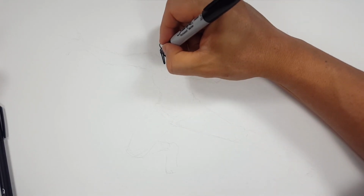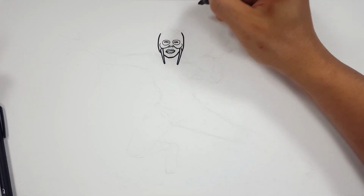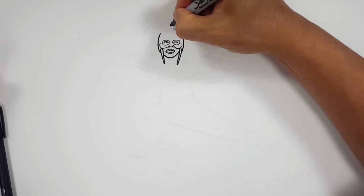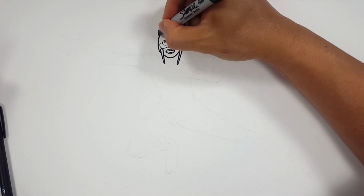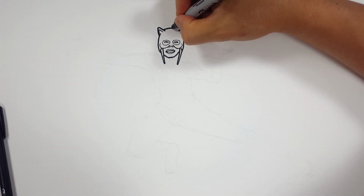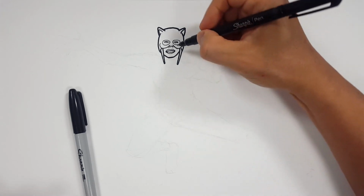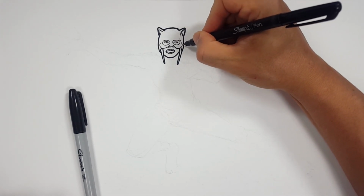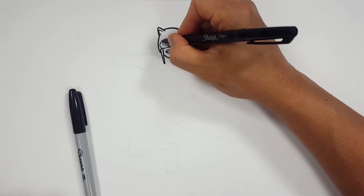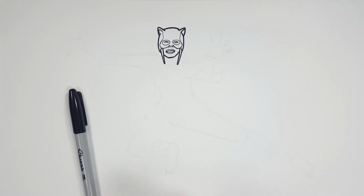So I've already sketched it out, so I know where I'm going. And let's see, I want to do the ears like this. Something like that. Draw the top of it. There we go. So, like I said, I want to add just a little bit of definition, like that. Subtle. I don't want it too thick. This one, I guess I have to, huh? Just to define the shape of it. But again, I'm going to come back with color and do more there.